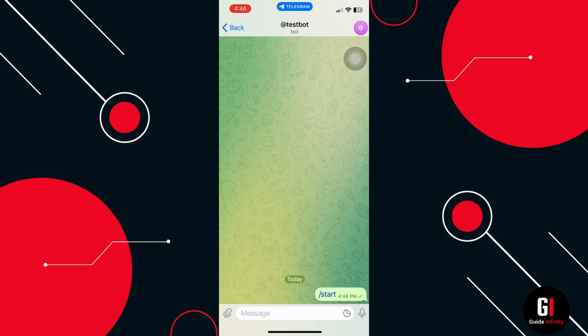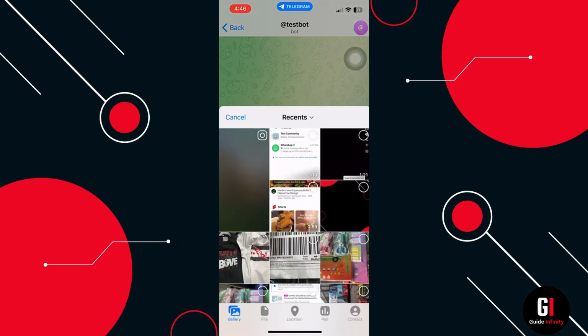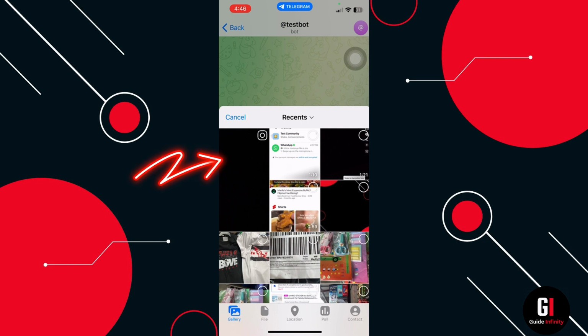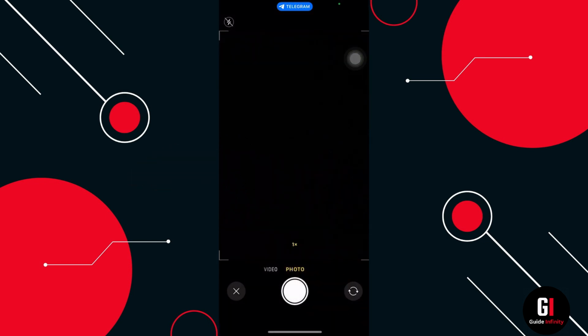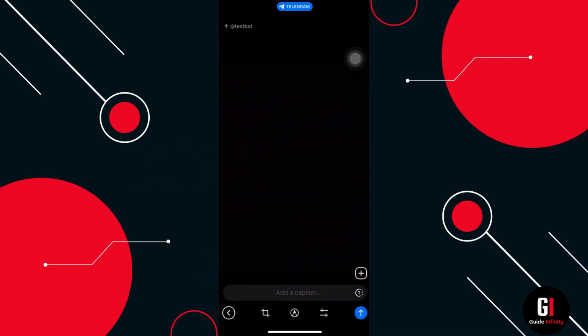Okay, so we obviously want to open Telegram and then go to the actual chat that you want to send it into. And then if you just go down into the bottom left-hand corner where you've got the little paper clip, select that, then this will actually open up your gallery. So make sure that what you're sending is from the gallery. So then all your images and videos will actually appear. Now you can either use your actual camera or you can just select an image already in your camera roll. So if I just open the camera now and just take a picture of just the blackness.